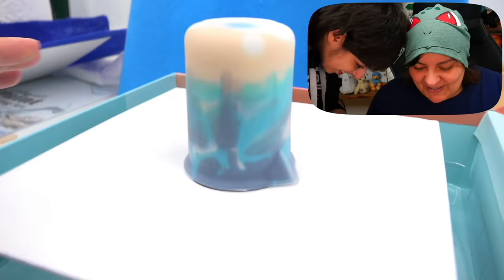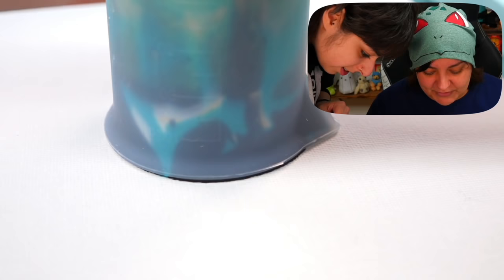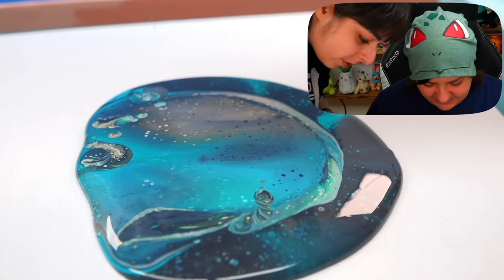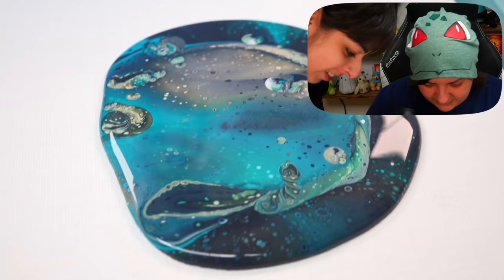Okay, so I think we can lift it. You're gonna lift it. All right. Has it been there long enough? Yeah, I think so. We made it as liquidy as we could. Ready? Yeah, go. Ooh, okay, take that out. Ooh, look inside though. Look. Oh, that is pretty. Looks okay, cool. Get that out of the way.